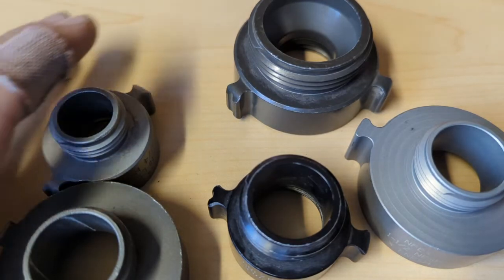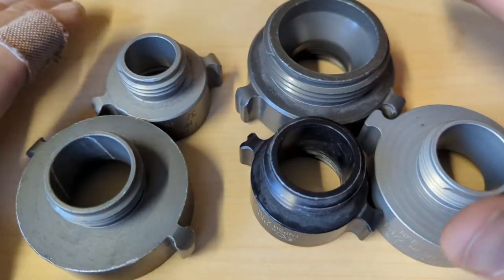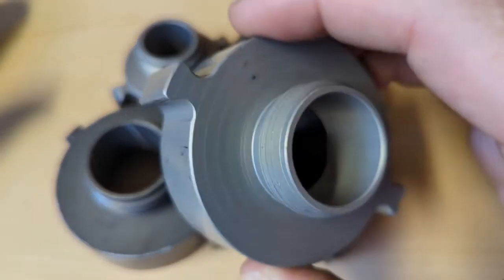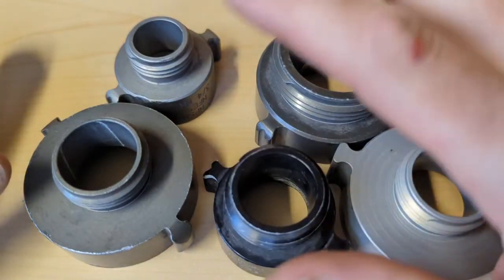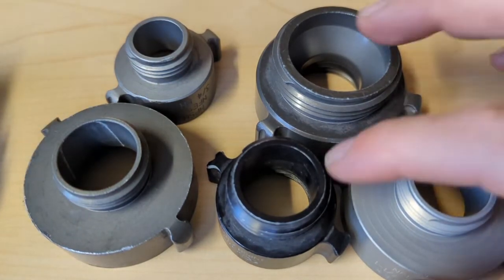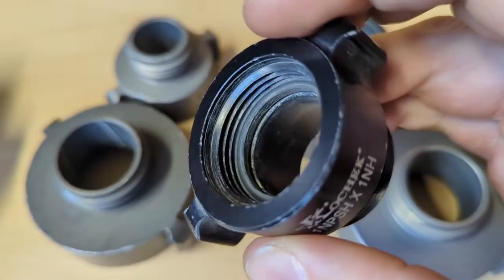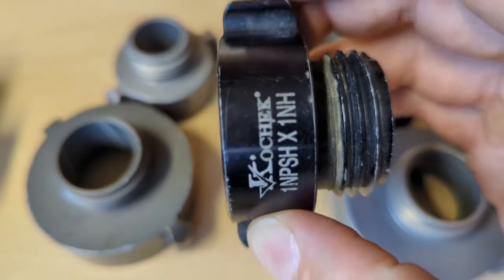So you can see how confusing this could get if you're trying to look through your compartment and have all these jumbled together trying to find the one you need. You grab this thinking it's an inch to three-quarter, or you grab this thinking it's a normal inch and a half to inch, but it's an odd adapted side because that's what you're adapting — thread types. So try to keep these separated out, get into your compartment, look through, make the connections, and start to learn to identify just by visually looking at it and going, 'Oh yeah, that's a coarse thread — I know that's hose, but it's also on the end of an inch, so I know this must be some kind of adapter.' And you can look and see this is a fine thread national pipe straight hose — so we're just adapting one-inch thread types.